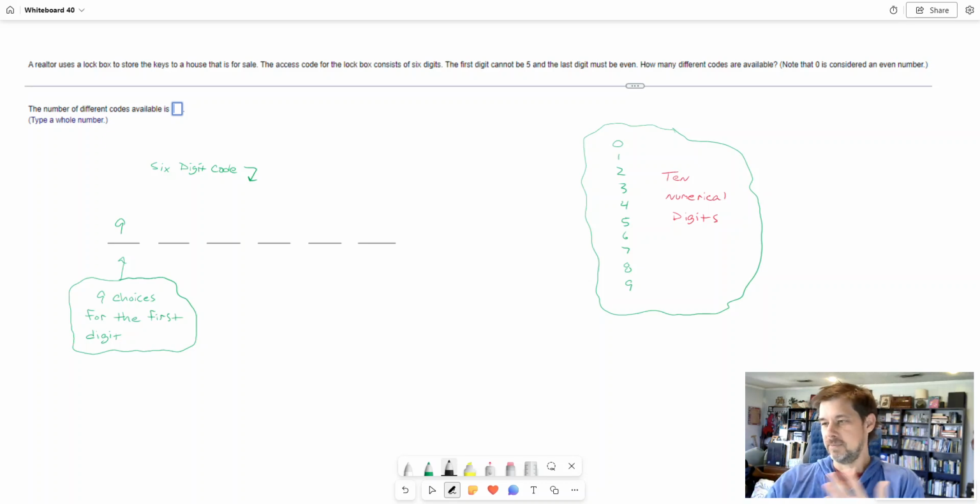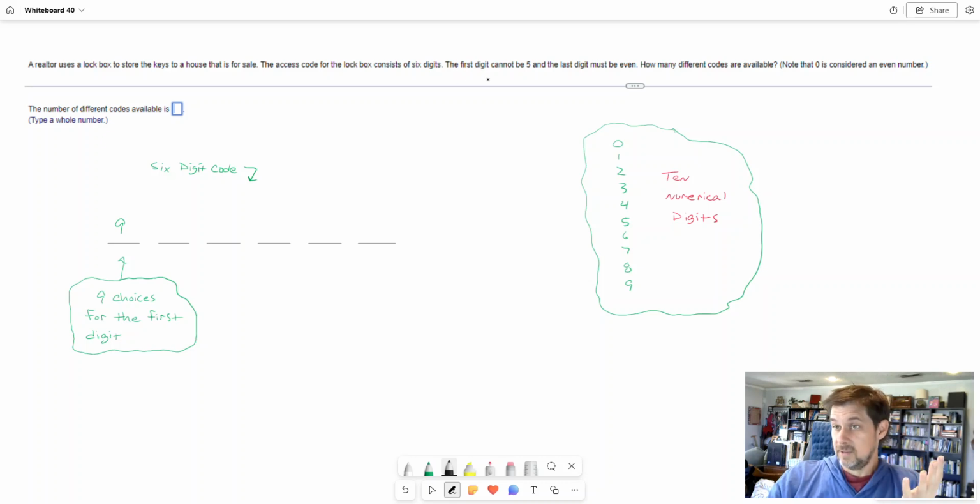All right, and you show people the house. The access code for the lockbox consists of 6 digits. Now, just as a way to think about that, I wrote these 6 lines right here like that. So I'm envisioning those as the 6 digits of the code to the lockbox. Now, there's some specifications that I don't entirely understand, but this is what they give us.